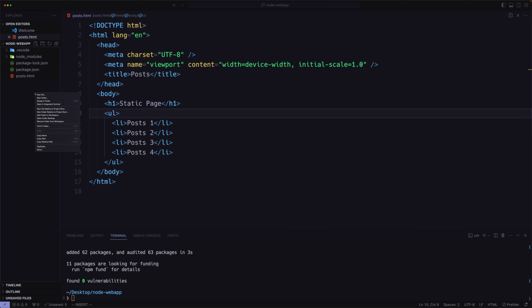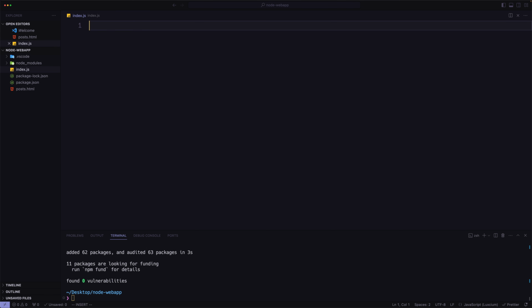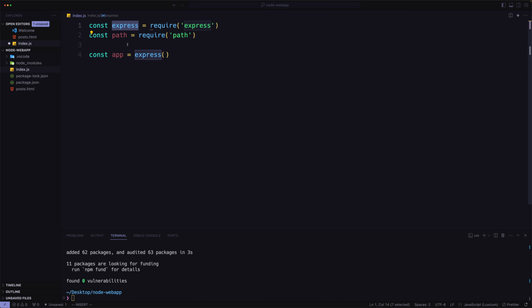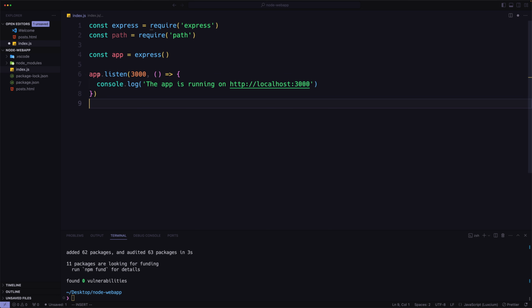Now let's create the web server. To create that, we need to create a new JS file. Let's call it index.js. First, we need to import a few things and start a new app. So you can see we are requiring the express function to create a new app, and we imported a path module for working with paths, as you'll see in a little bit. Next, we need to run the app on a certain port. We can do that by calling app.listen and specifying the port here. So it will be 3000. And we are just logging some message that says the app is running on this link.